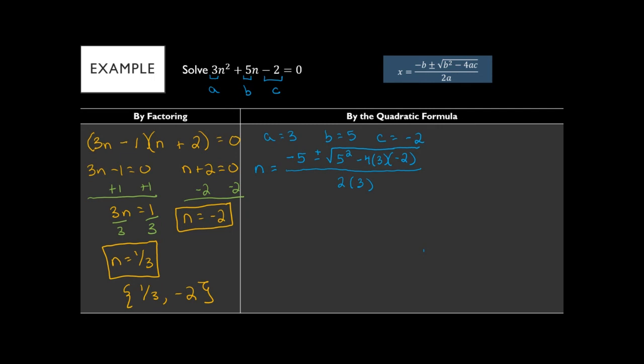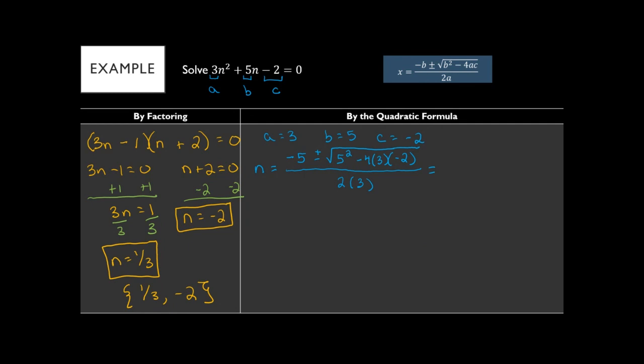So the most common error at this point is either making a sign error or putting the wrong number in the wrong location. Once we've plugged everything in, now we're following the order of operations on the right side, and we need to simplify. Because I don't have a lot of space here, just writing that equation took up a lot of space. I'm going to be sort of zigzagging, and that's completely fine. I'm going to go to the right, and then go under, then go to the right, and just kind of zigzag until I get to the end.